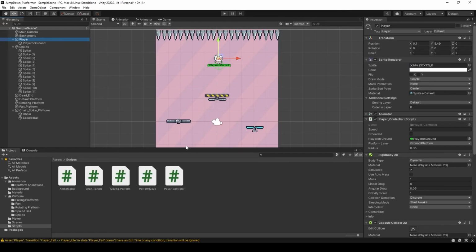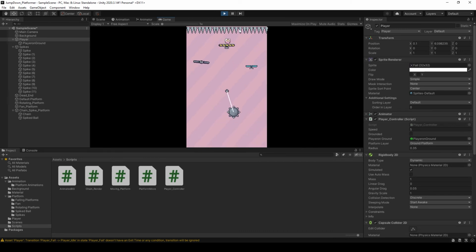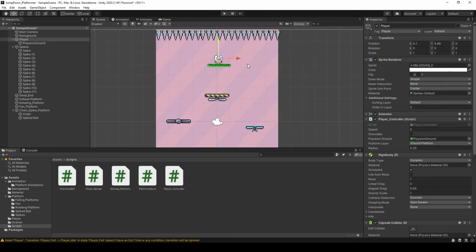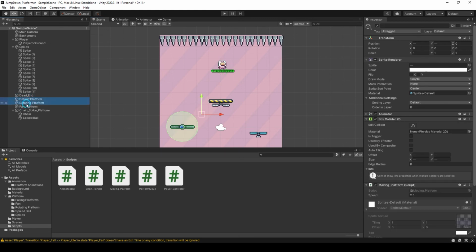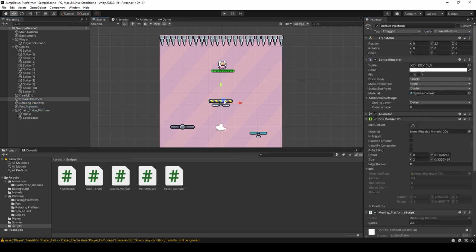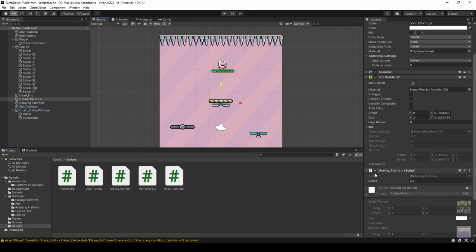Now go back to the Unity editor. Here you can see when I press play, select these platforms, the default and rotating fan platform, and also change them to ground platform. For the time being I am going to remove its script so that it will not move.